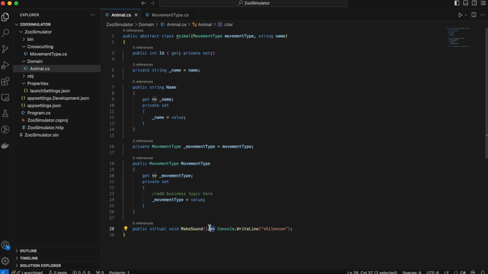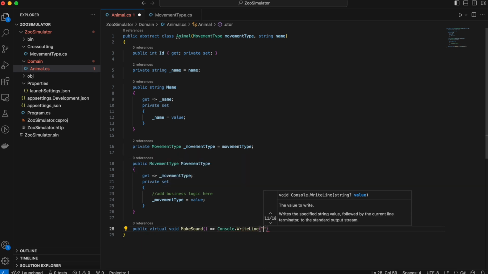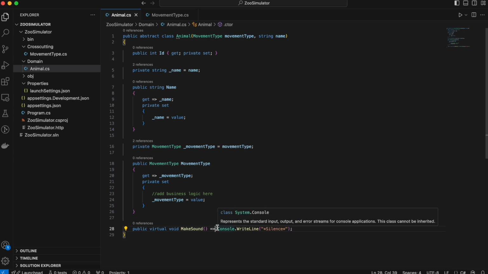This is a lambda expression. We can also use this as another way of implementing, instead of the traditional way that can have multiple lines of code, like var x equals 1, and return, etc. But the lambda always has the return in the first line, the return or the output, let's say. You can't have multiple lines of code in a lambda expression unless you put the brackets, of course. This is syntactic sugar, as we say. So the functionality doesn't change, but it's more readable and prettier.